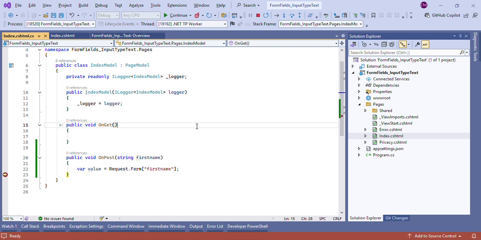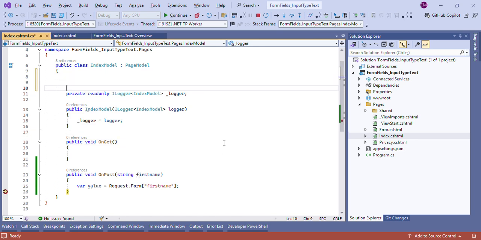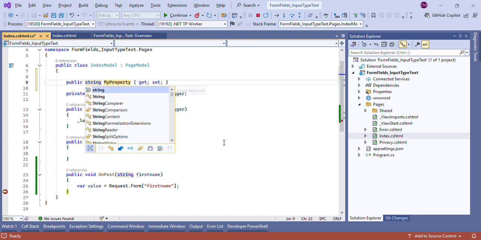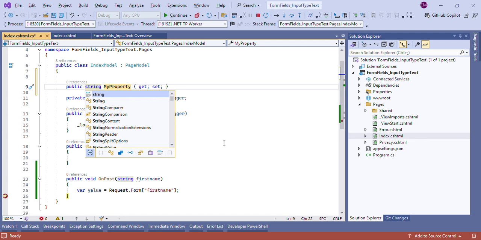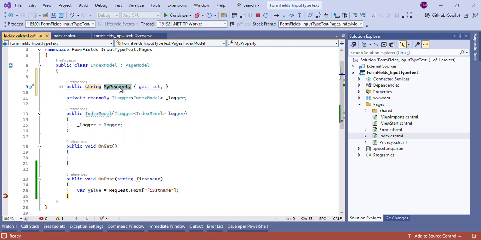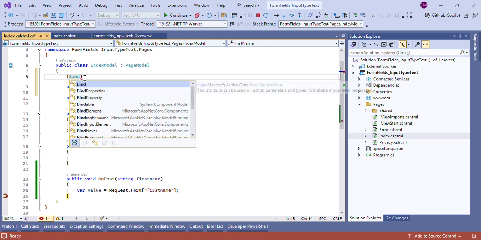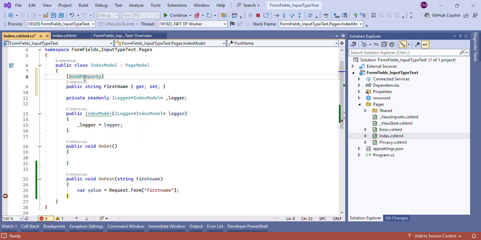So there is another way I'll show you. You can just create a property, a string property. So now here I will name it first name. Okay. So this first name I will use, it says bind property. Okay.